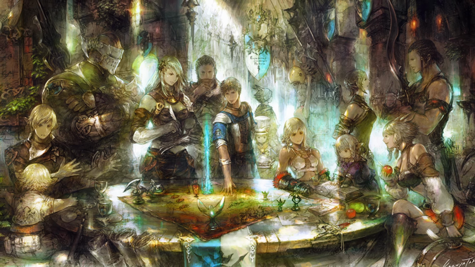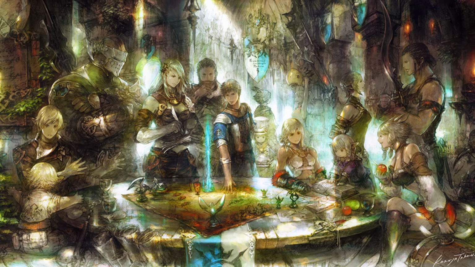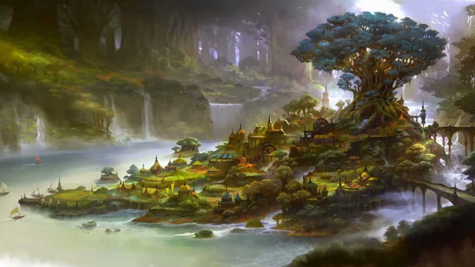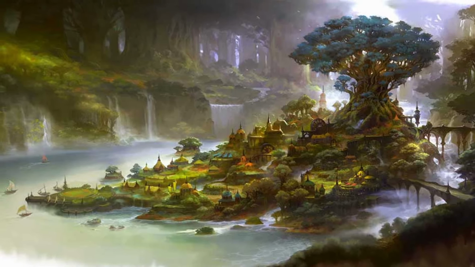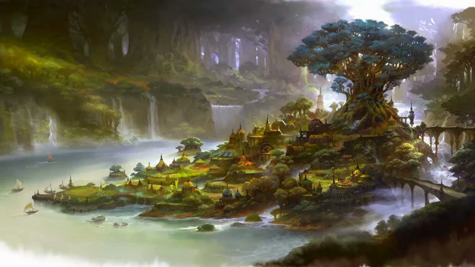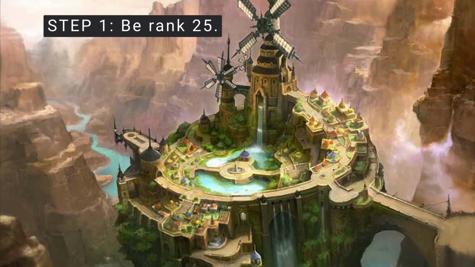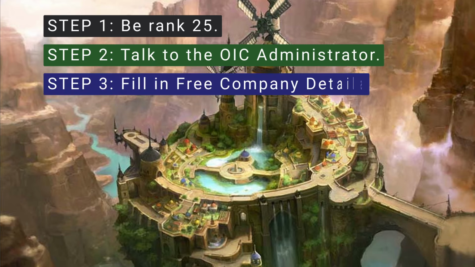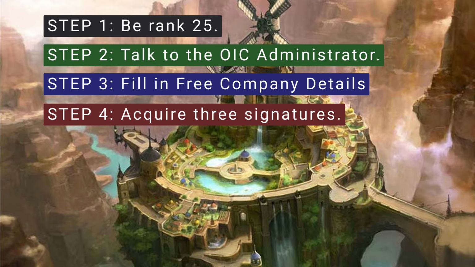So if you don't want to just join a random FC that's already max rank and has all this stuff where you have to share all of the loot, you'll first need to found an FC. And that's honestly super easy to do with just 2 people. Step 1, be rank 25. Step 2, speak with the OIC administrator in Limsa, Gridania, or Ul'dah. Step 3, fill out your free company details. And then step 4, acquire 3 signatures to found the FC.